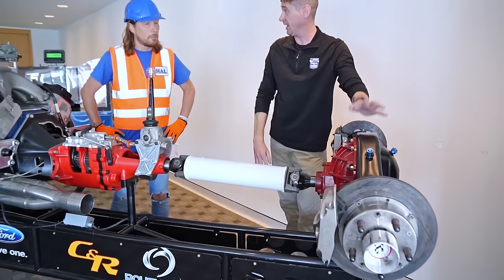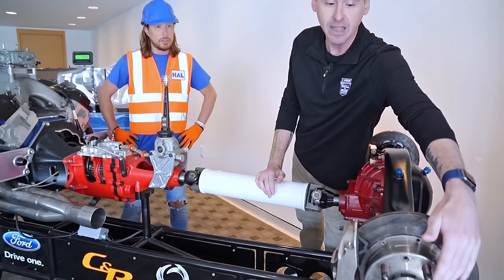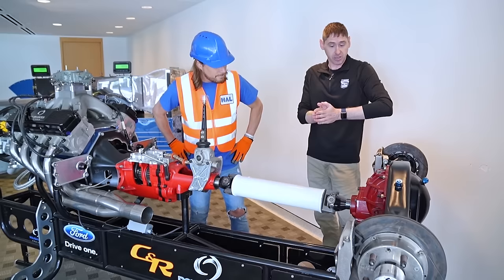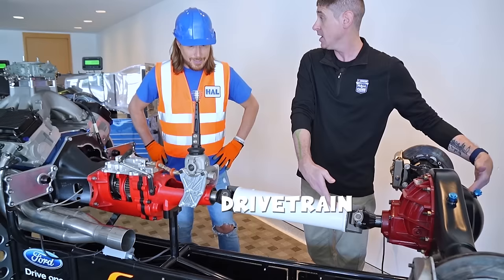I don't have tires on my car right now, but you can see right here, this is where the tires would go, and then we would put the lug nuts on to secure the tires. We've got our brakes on here, our brake pads as well, so that we can stop the car when we need to. And this is known as the drivetrain. This is what's actually sending all of that and controlling the tires and making them spin. The rear axle, because tires are attached to an axle.